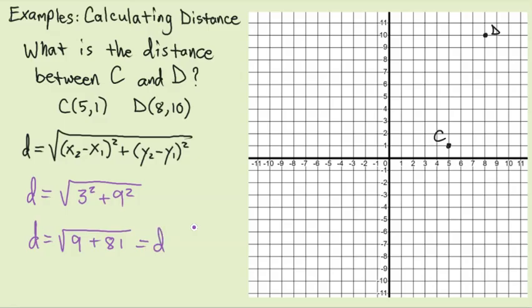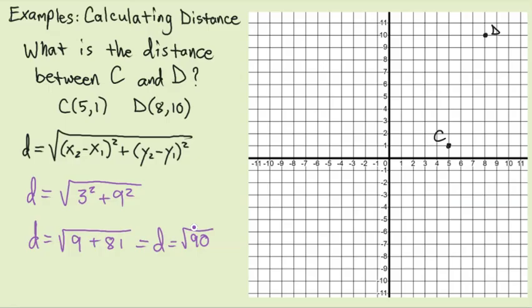So the distance between these two is going to be the square root of 9 plus 81, which is 90. Do you see how I'm saving the square root until the very end? And there's a very good reason for that. We're saving the square root for the very end because people mess up the square roots all the time. And because calculators are notoriously different in how they apply the square root button.